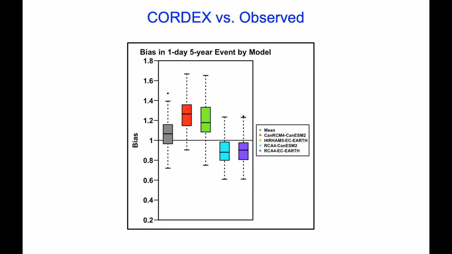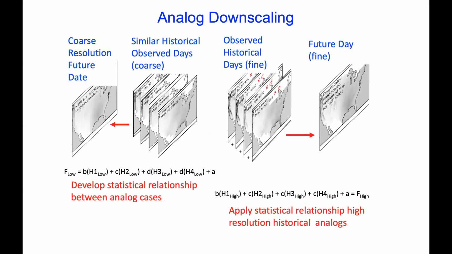Again, keeping in mind our grid spacing, our grid resolution is a lot finer as well. And then finally, if we move to our analog approach, the idea here again is we basically have coarse model resolution future dates. So this might be what a weather map is given by the climate model in 2050 in this case. And what we do is we look for very similar days in the historical observed weather maps. So this weather map in 2055 as given by the climate model might look similar to what was observed on this day in 1995 or 1980 or 1955.